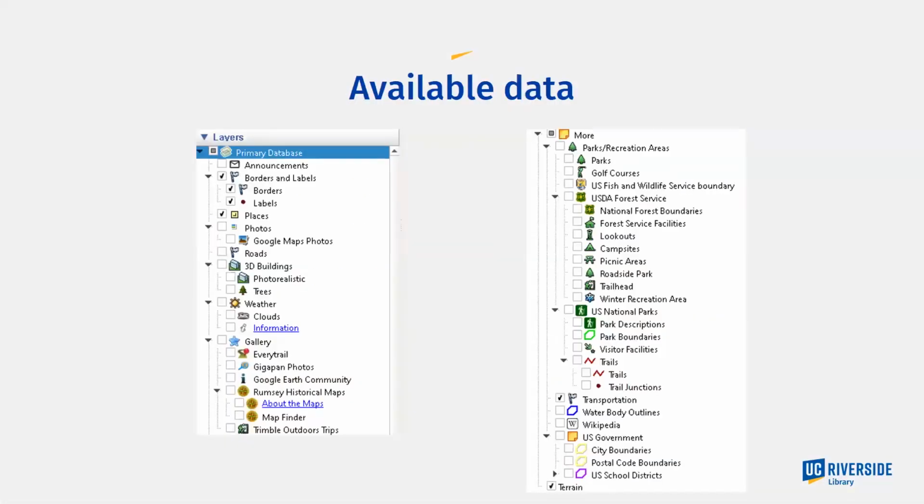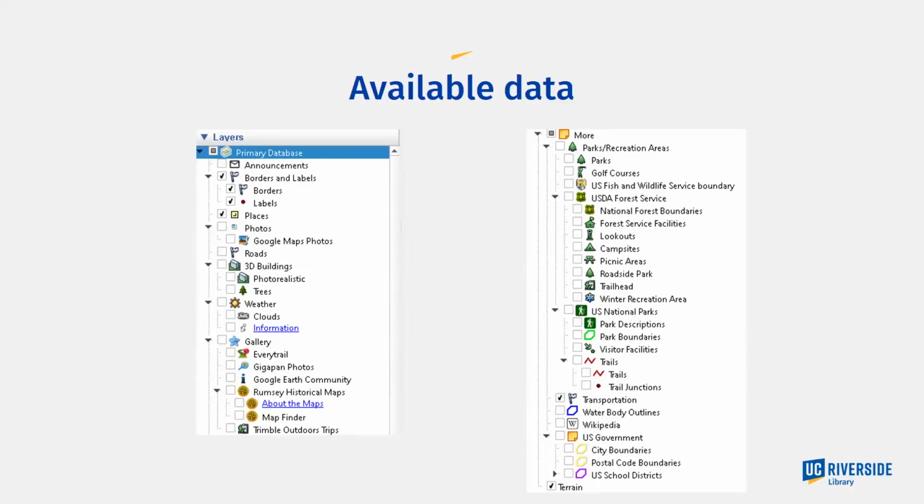And this last slide about Google Earth Pro shows the available data. When I gave this workshop 2 years ago in the summer, I had two slides and it had lots more data. And honestly, I am glad that they removed a lot of the data that they used to offer, because it was things like restaurants. And then they even had subcategories of restaurants, like Italian restaurants and Chinese restaurants. I was looking at that data in areas that I am familiar with and saw immediately that it was not up to date or super accurate. So I was really glad that they took it away, because I don't think that was a very reliable layer to include. It may be right some of the time, but it was definitely not right all of the time.